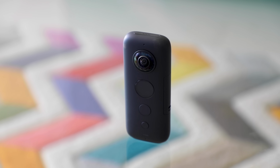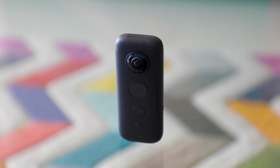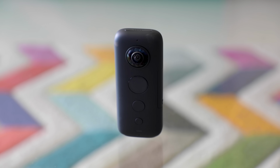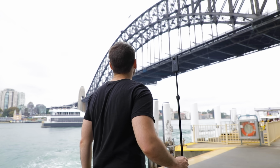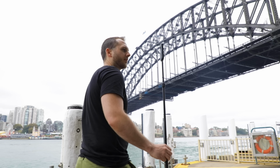So here's how I'd summarize the main differences. With the 1X, it's more of an action-friendly camera. The stitching is so much better. It has the screen, which is really helpful when you're shooting on the fly and you need to get your content quickly. Also, generally, it's just easier to use because of the design, because of the fast workflow. It's the obvious choice for people who are only interested in 360 and have a budget of around $400.